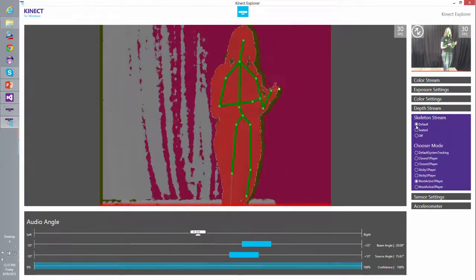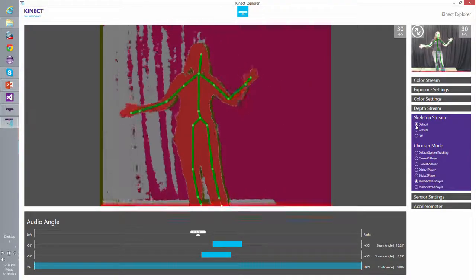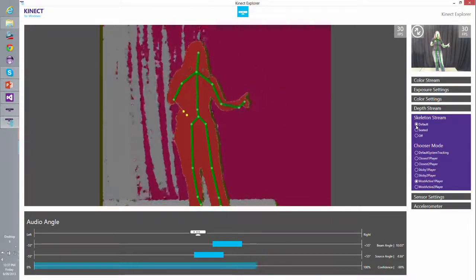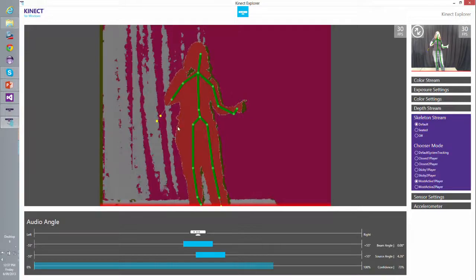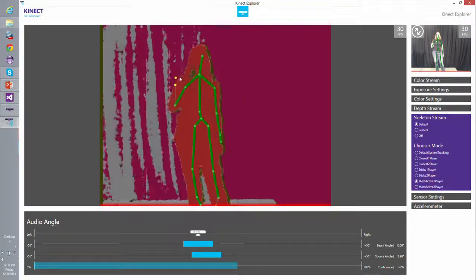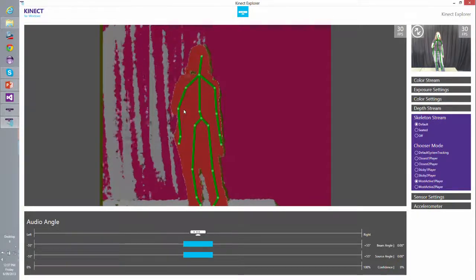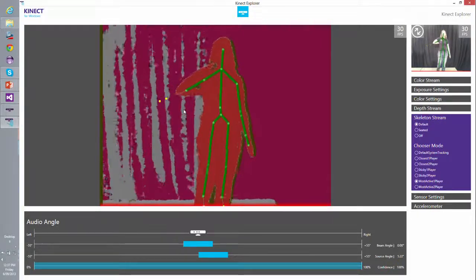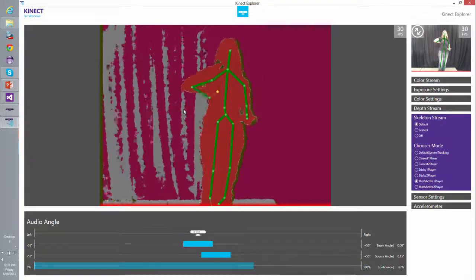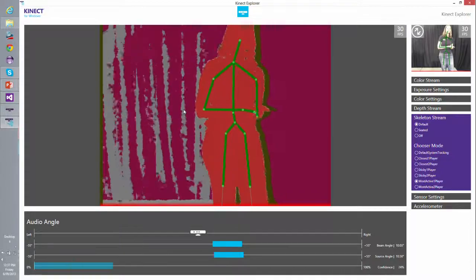If it can't see parts of your body, it has a guess where it is. At the moment, you can see my hands. If I stick that hand behind, it can only see half this arm. You can see that there's other dots there, but they're a different color. It's because it can't see my hand, and it's inferring where they are. So someone with half an arm, it would still infer that they had a hand, but it just doesn't know where it is for sure.